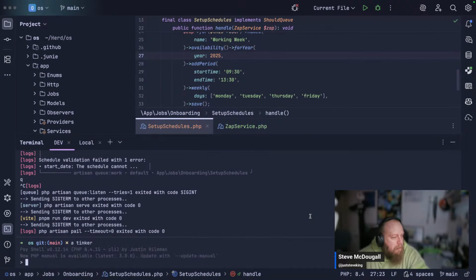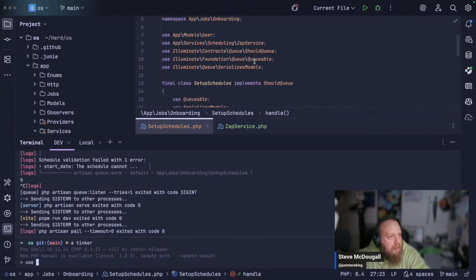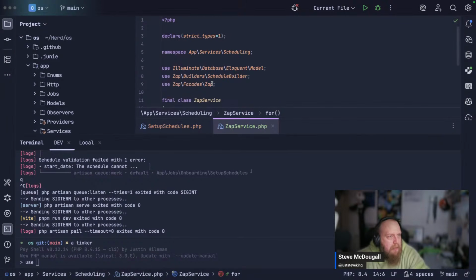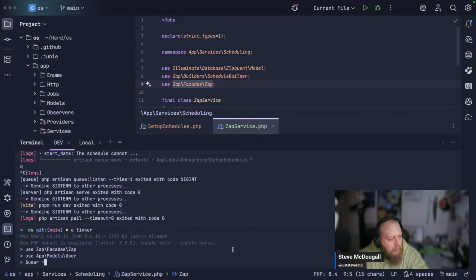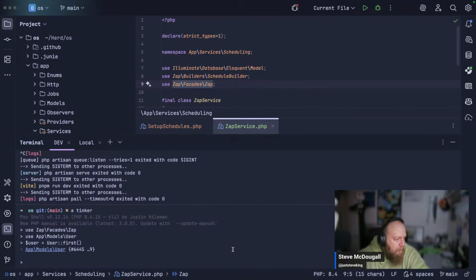Okay, so let's go into Tinker. I'm not sure if it handles time zone stuff. It would be interesting to know though, wouldn't it? And use App\Models\User. The user is User first. That's me, right?